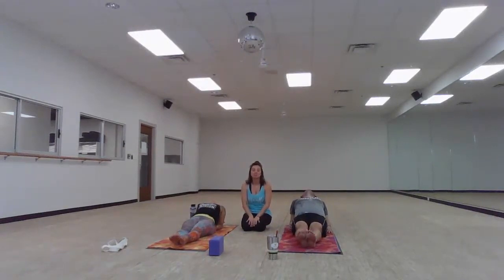Lie back on your forearms, elbows underneath your shoulders. You're doing great. Lift your chest up. Relax your head and neck back. This one is modified fish. Point your toes. Completely relax your head and neck. Think about lifting your sternum up to the ceiling. Now all you have to do is breathe.